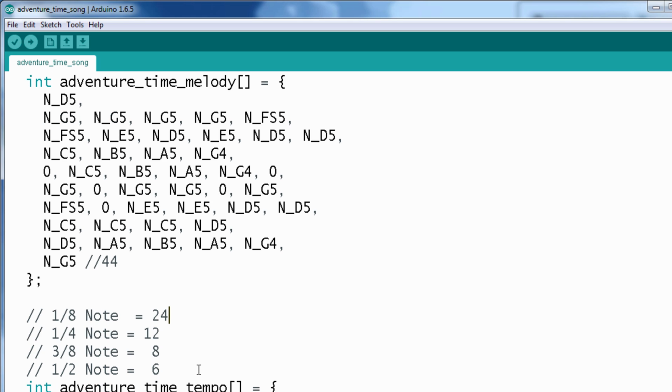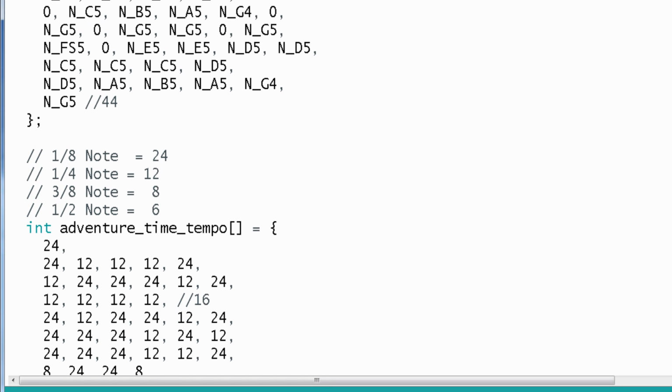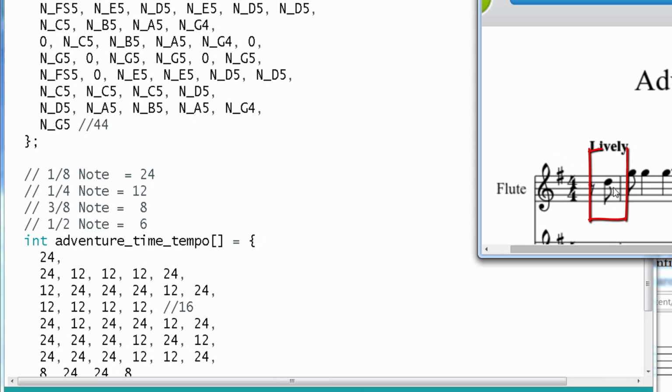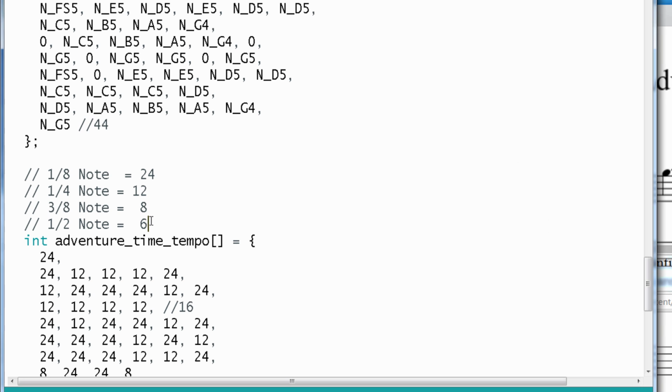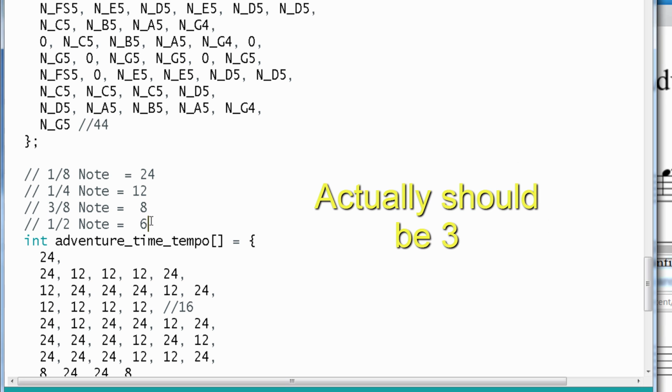And then you have to define how long each note lasts. So in this case, the first note is an eighth note. There's a reason why you do this, because of the way it does integers, but I'm following kind of what the Mario Brothers guy did. So for an eighth note, I put in 24. And for a quarter note, I put in 12. A 3/8 note would be 8, and a half note would be a 6. So a full note should be a 1. Anyway, that's my cheat sheet. That's all I needed to do.